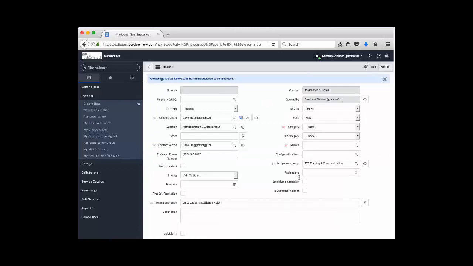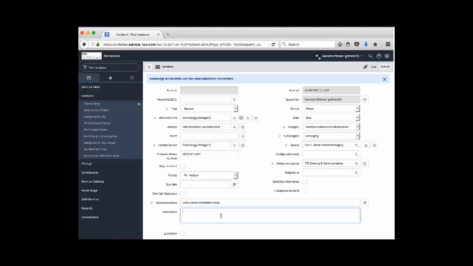If the knowledge article did not auto-populate the service, category, and subcategory, click into the service field and enter the relevant service. Once you enter a service, the category and subcategory should again auto-populate.